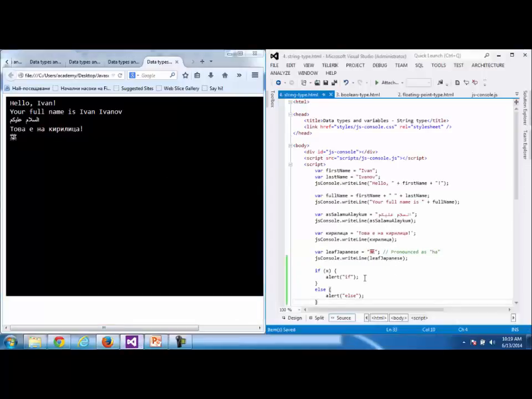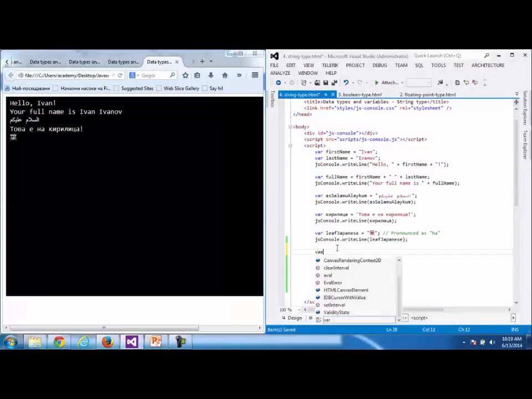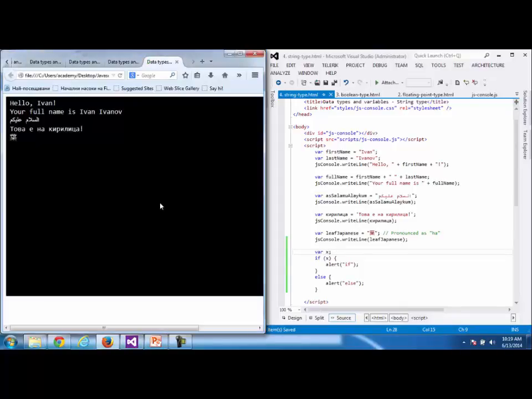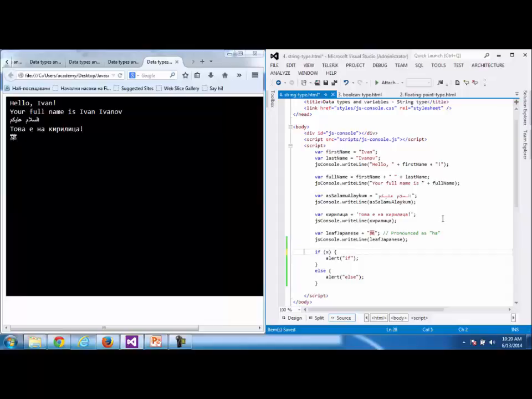Okay. Surprise. Well, something is wrong here. Okay, forget about this example. It's not working as I expected, although I have to check why.